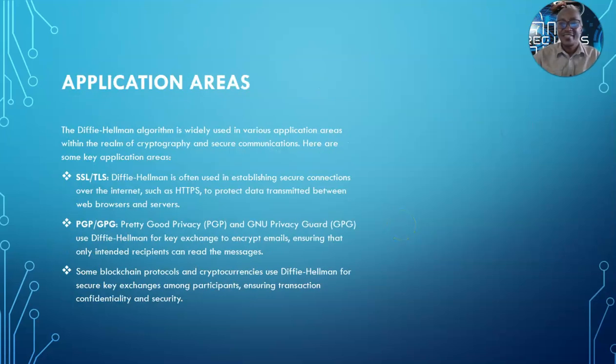Some application areas, I think these are some of the things that I'll be able to highlight for you here: in SSL, in email security, in blockchain technologies. So these are quite a variety. Anywhere you are dealing with the SKC algorithm, there will be a key exchange algorithm that is enabling the sender and the receiver to share the shared secret key.